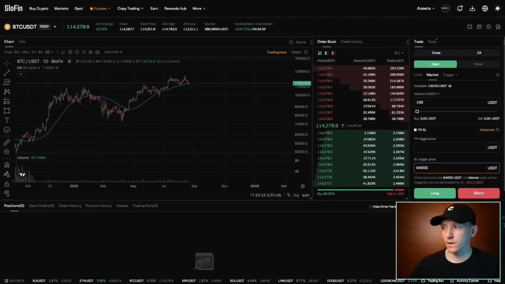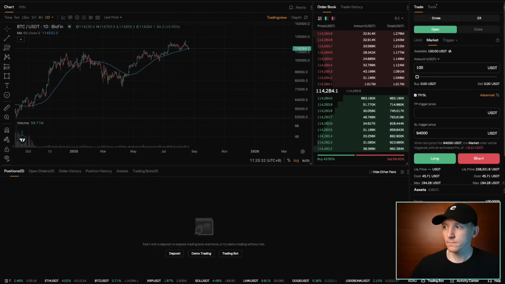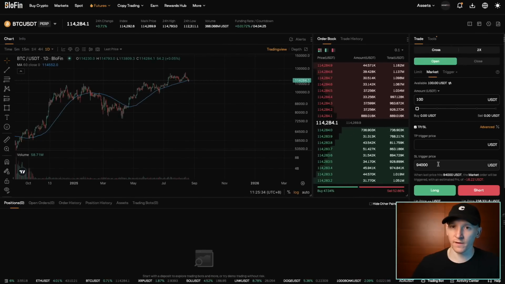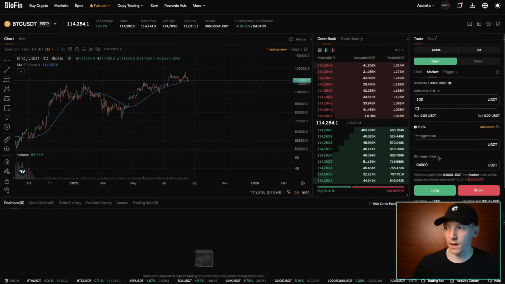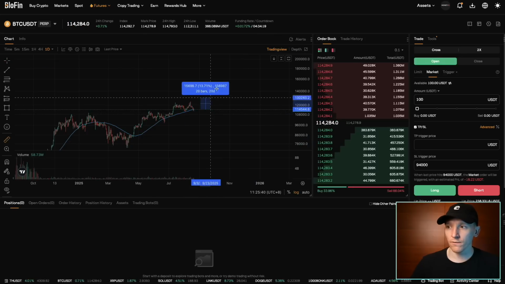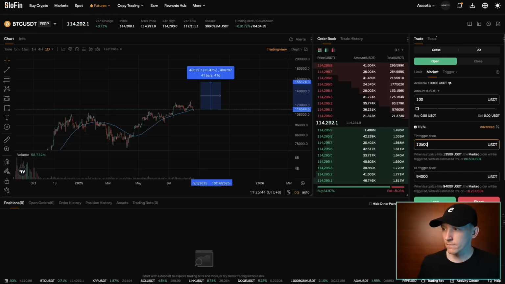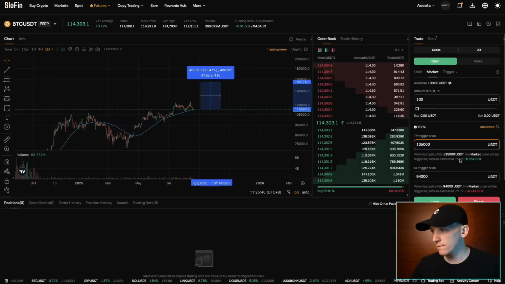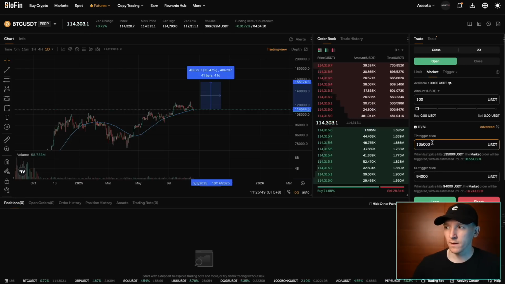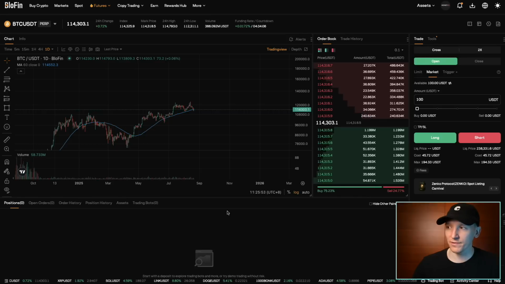You can see that if we actually did sell at that price, this would be the estimated P&L, $100 position, so 16% loss. You can put that in as you want. You can put this in after the fact as well if you don't want to do it right now. A take profit is of course on the upside for if you're going long. So if you want to put a take profit in of some amount, you can do that as well, whatever that may be. And you can see that's around 16% as well, right? So you don't have to put this in. If you take that off, you'll just put the long position in. You can add them later.